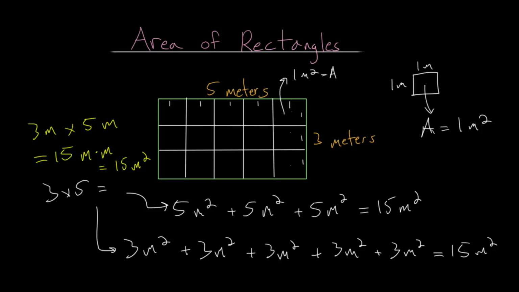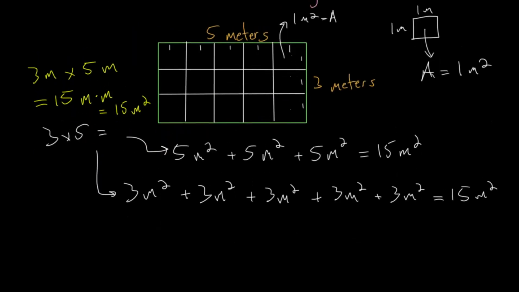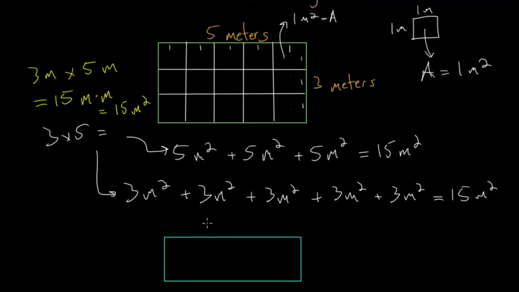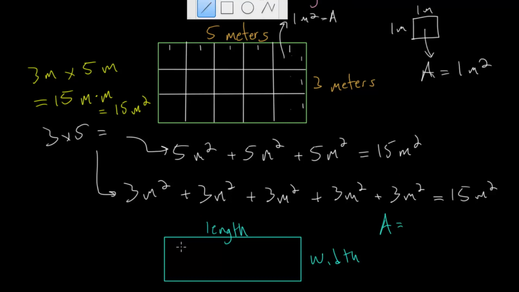So if we want to be a little bit more general about this, we can come up with a formula. So let me just make a little bit of room. And we can create another rectangle here. This one will just be a more general rectangle where we're dealing with what we can call the length and what we can call the width. So to find the area of this, basically we would follow the same process. We would split this up into many different sides. And actually, let me use letters for this. Let's call this L.